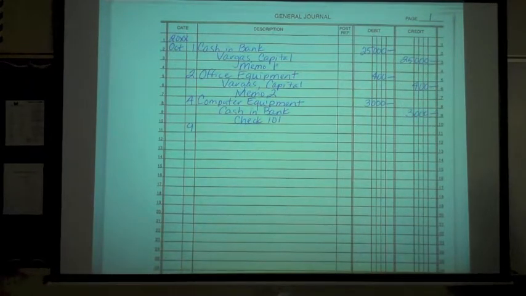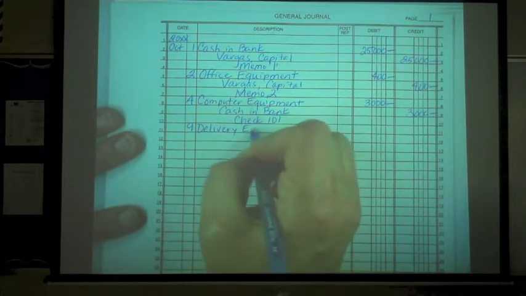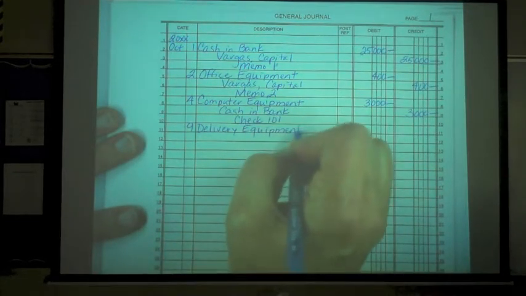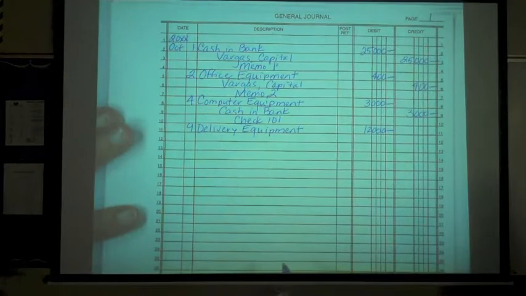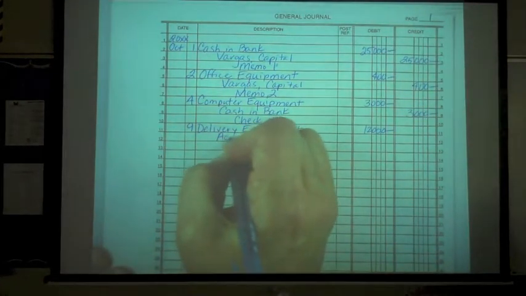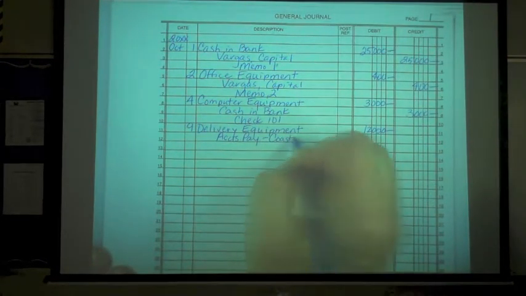Which of those two is going to be debited? We're going to increase delivery equipment by $12,000 because we've added to our delivery equipment with that truck. And it's an asset. Total $12,000. And accounts payable, Coast to Coast, accounts payable increases on the credit side, and we have just increased our debt. So you can abbreviate just a little bit, but we need to make sure that you get a clear idea as to who we owe the money to.